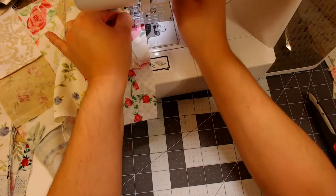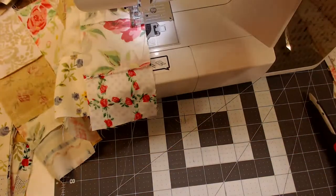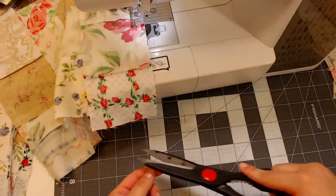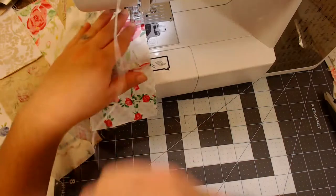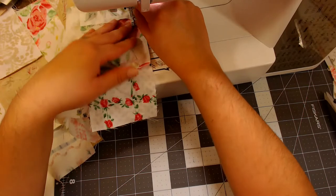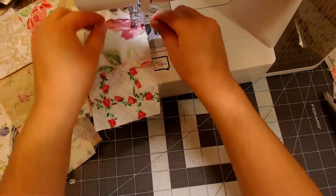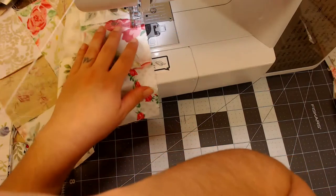My string is almost... Hang on, what is going on over here? Something happened over here too. Let me re-thread it. Oh my goodness. Okay. Oh, I had it in there. What happened? You guys, the suspense.